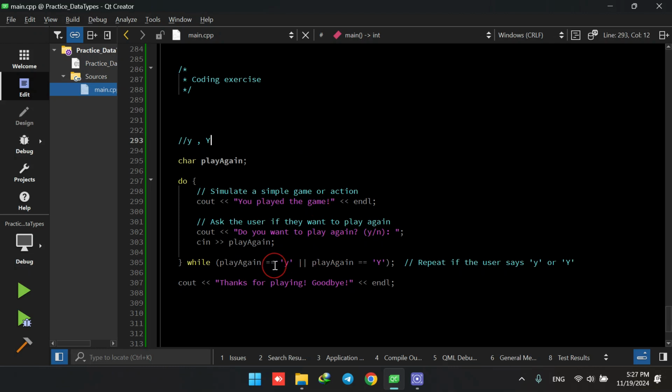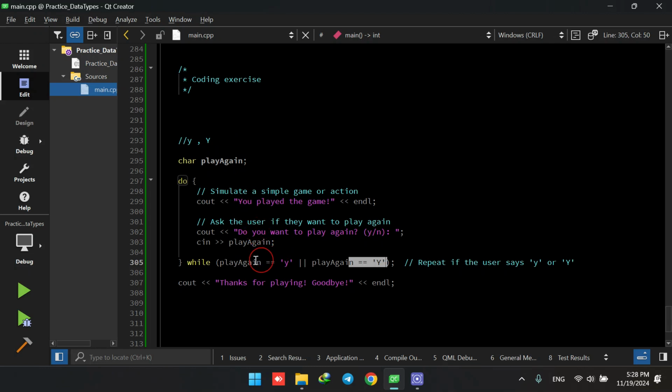We mention if the written answer from the user is either the lowercase or the uppercase. Because in the or logical operator, we know that either side of the condition must be true. So if this is true or this is true, then it repeats the loop again.